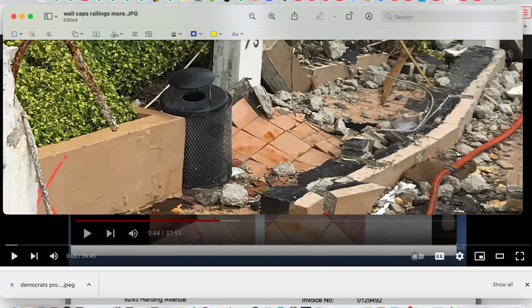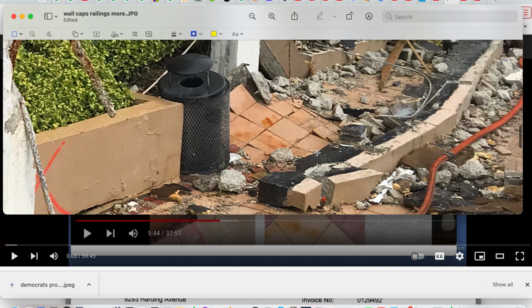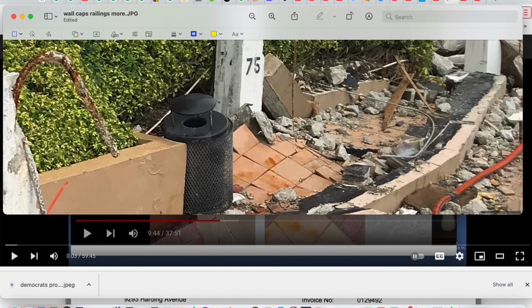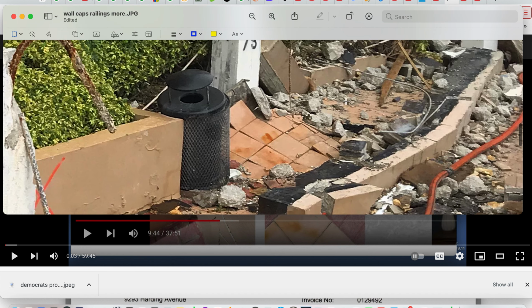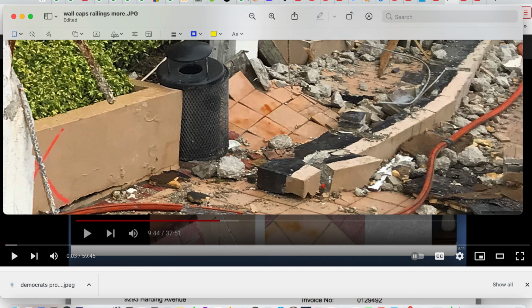Let's just play devil's advocate. Okay, so this goes down first. And it ejects this part of the deck off, this capping off, including part of this waterproofing, which acts as a membrane, a connecting membrane, if you will. It goes down there, and then the secondary part goes down here. Well, what are the odds when it goes down, when they go down separate from each other, playing devil's advocate, that they land lining up perfectly across the caps here, across this section here? No odds on that. So then this is probably a bounce. It broke and probably bounced.